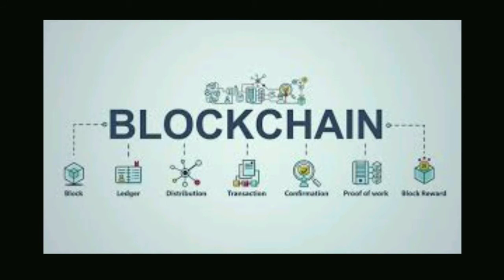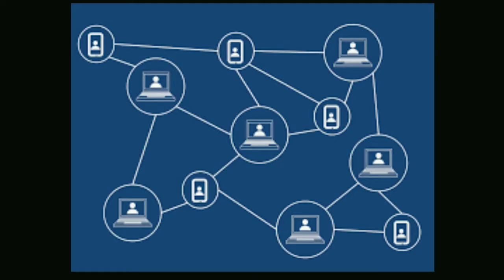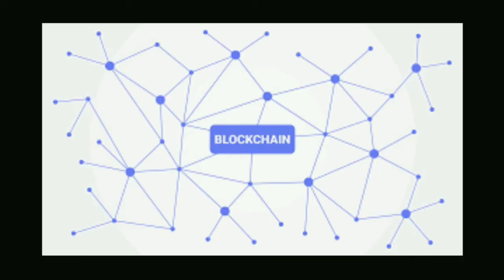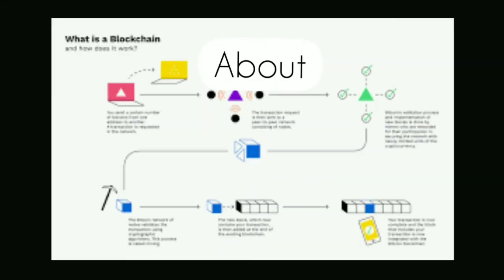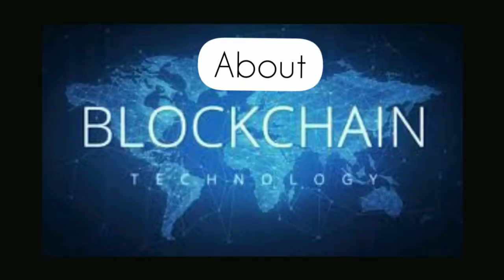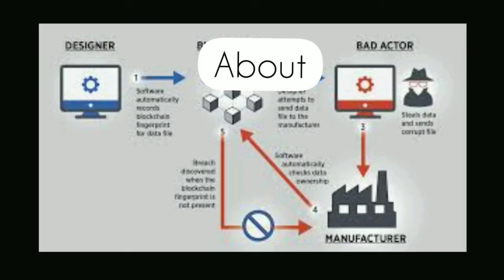A blockchain is a type of database. A database is a collection of information that is stored electronically on a computer system. Information or data in databases is typically structured in table format to allow for easier searching and filtering for specific information. A blockchain is a growing list of records called blocks that are linked using cryptography. Each block contains a cryptographic hash of the previous block, a timestamp, and transaction data, generally represented as a Merkle tree.